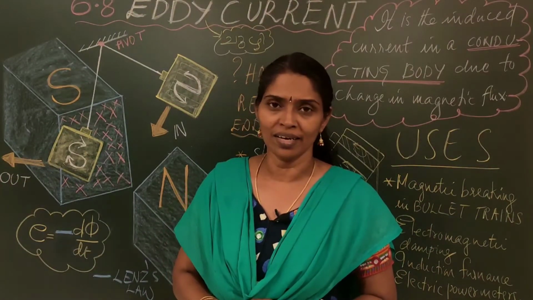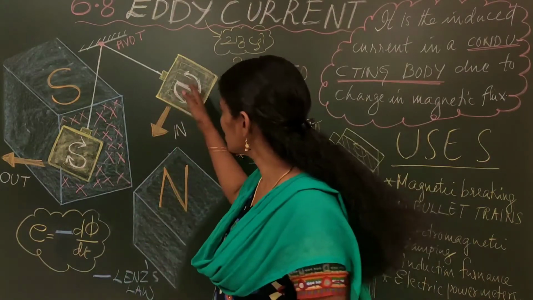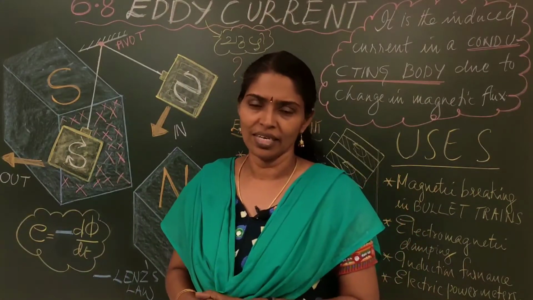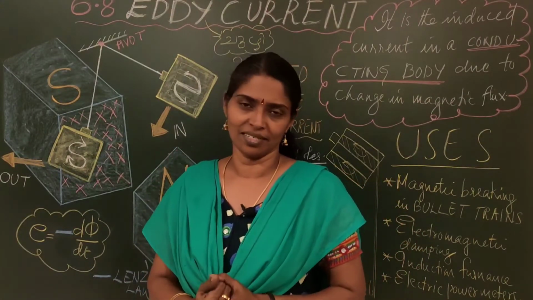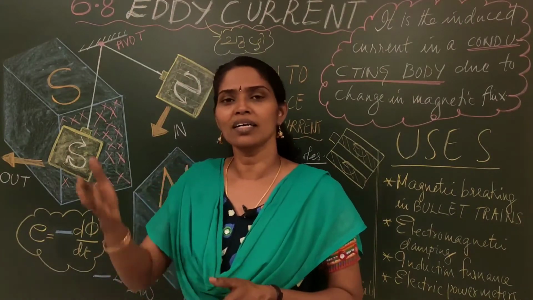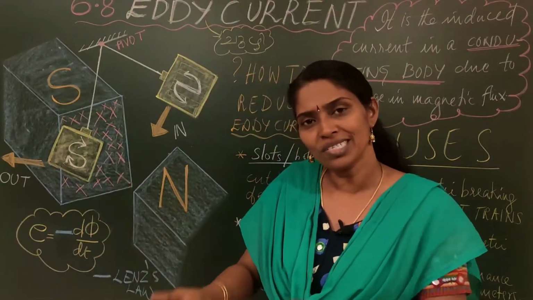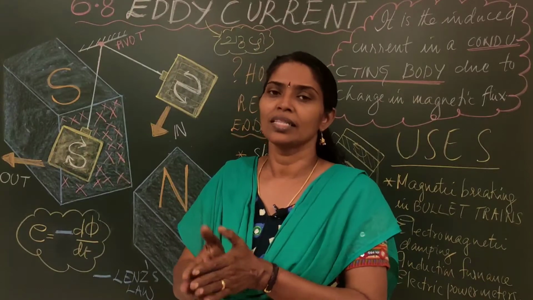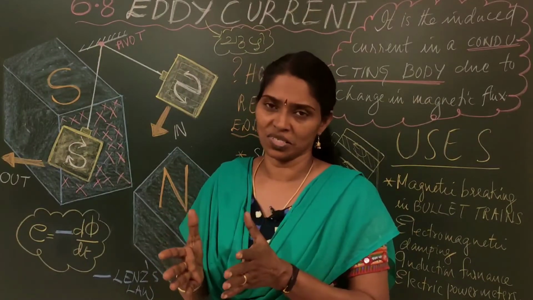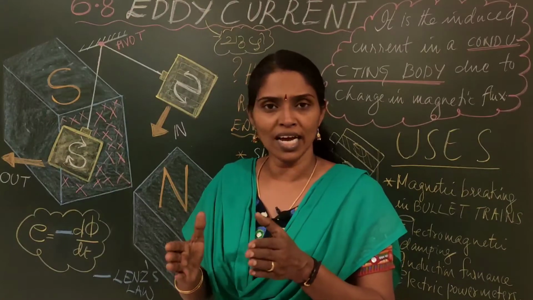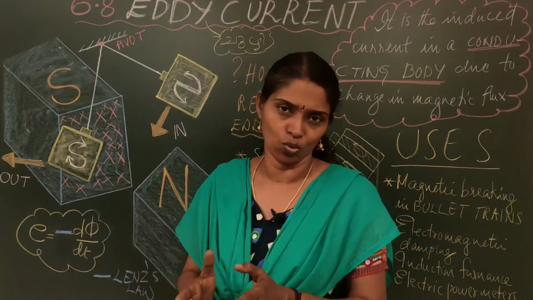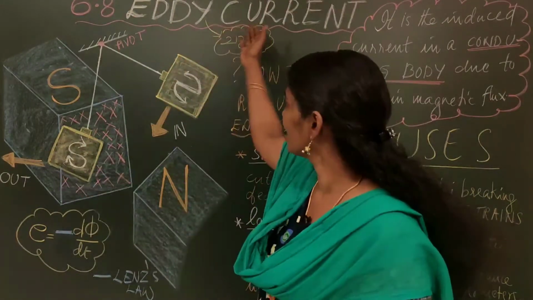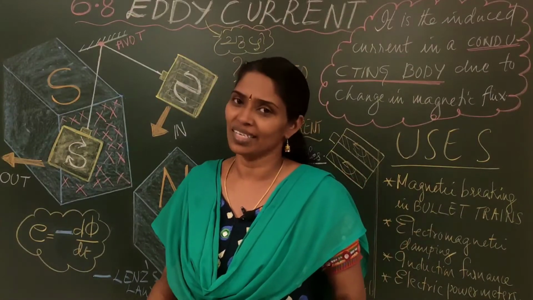But here what is happening? If the swing is happening in between the pole pieces of two magnets, the damping is much faster. Earlier it was slow damping, but here the oscillations die out, or come to rest, immediately. Means the damping process is fast, or the time for damping is low. Clear? Now what is the reason? The reason is eddy current. Now let us explain.